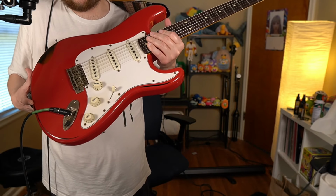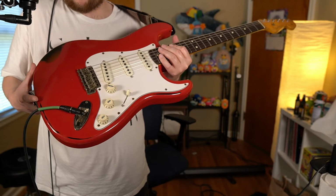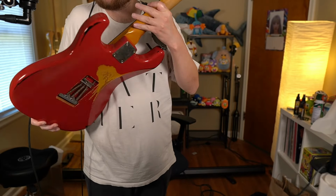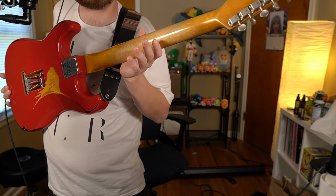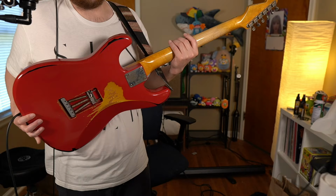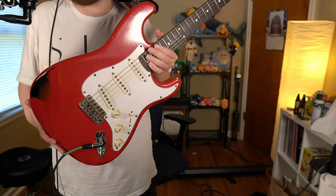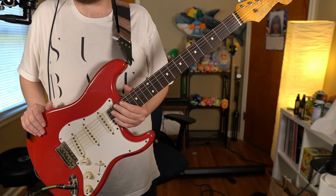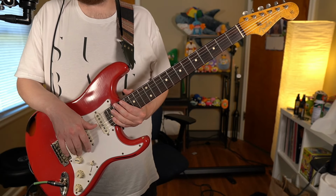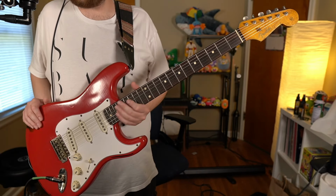You know, this nitro, I don't think I even talked about this in this take, Nitro Red, Fiesta Red on Nitro Tobacco Sunburst, really cool, really hip. The aging is very tastefully done. I'm not much for relicing. I think if you're going to relic something, do it yourself by playing it. But I understand not everybody has a spare decade of time lying around to break things in for themselves, so I get it. So this is a tasteful relic job, in my opinion, a light relic or maybe a moderate relic, whatever you want to call it.